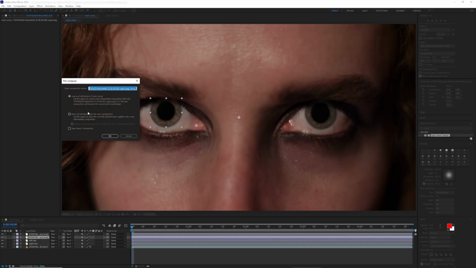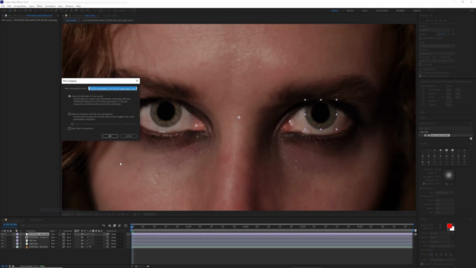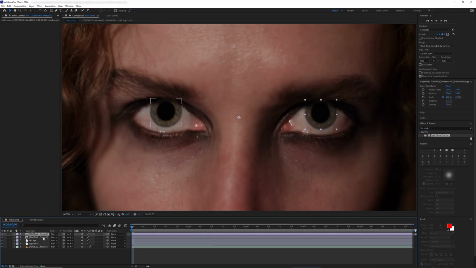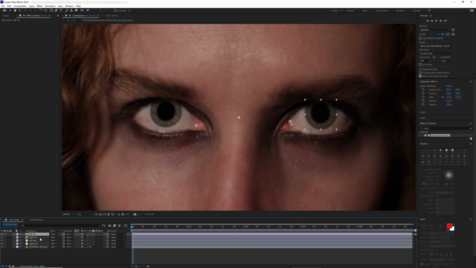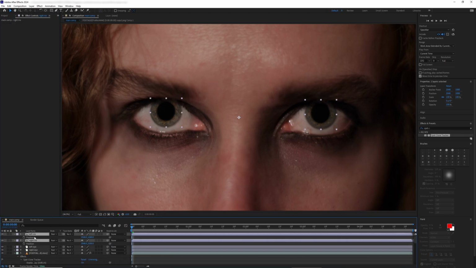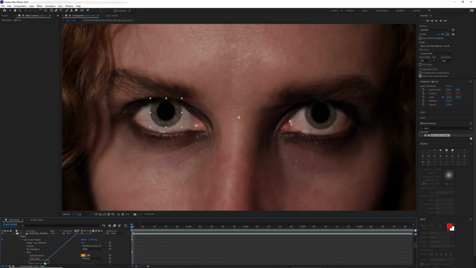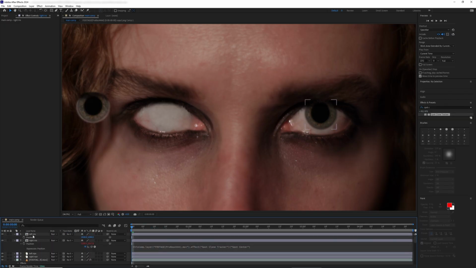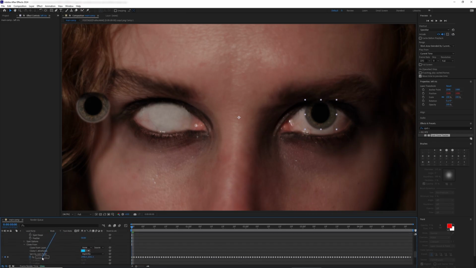Great, now go ahead and pre-compose each iris layer separately. You can now rename the pre-comps to right iris and left iris. And just as we did with white eyes, you will now need to open up the position parameters and parent the iris layers to the spot clone tracker effect. You will need to parent the right iris to spot center and left iris to clone from.